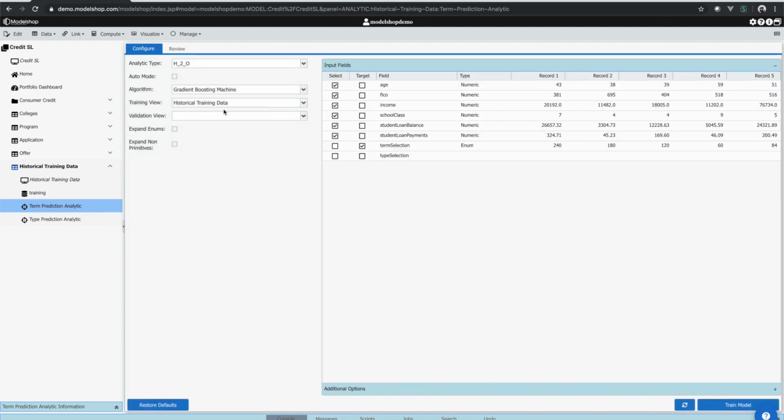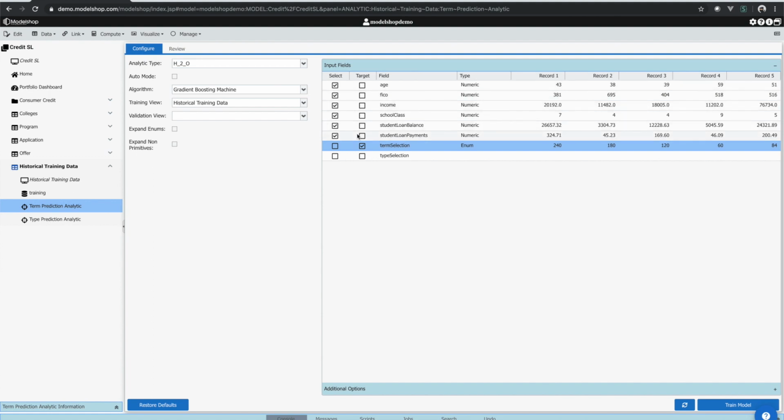To do that in Modelshop, it's very simple. We create what's called a new analytic. We can point to the data that we want to use. In this case, we're using our historical training data. We choose the fields that we want to predict, in this instance our term selection, and then what we believe will be predictive.